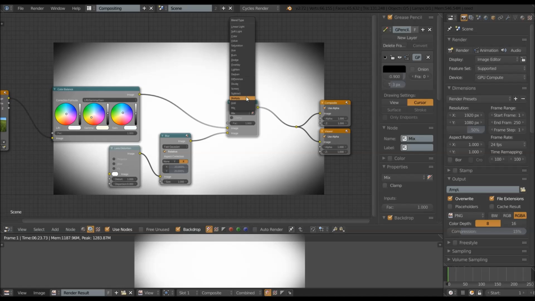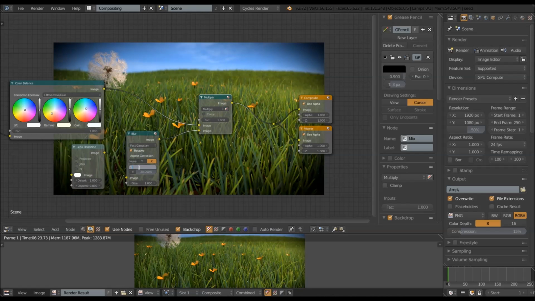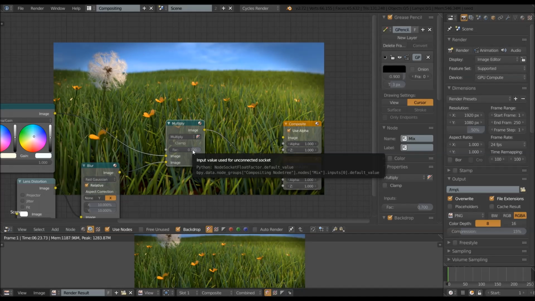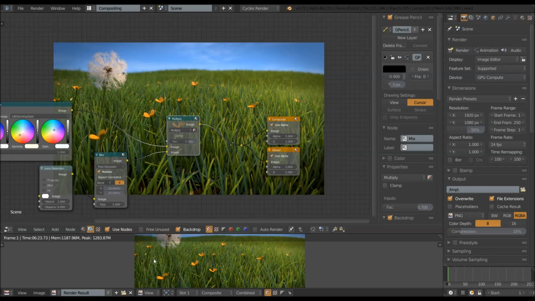So if we change this to multiply now, you can see we've got that darkening around the corners. I'm actually just going to change this to 10 by 10, so that gives it a little bit more. And I'm going to change this to be 0.7. And it's a little bit too much, so I'm going to put it back to 20 by 20. So 0.7, you can see 0.1, that's what it's like without it, and 0.7, that's what it's like with it. And I think that looks perfect.